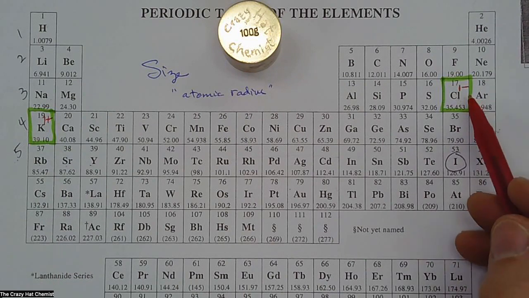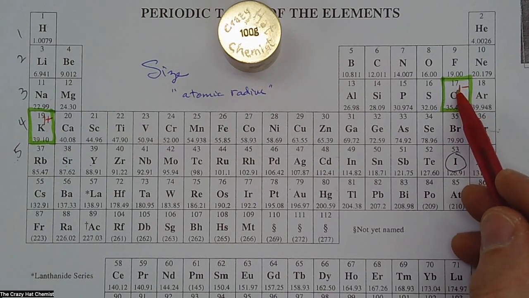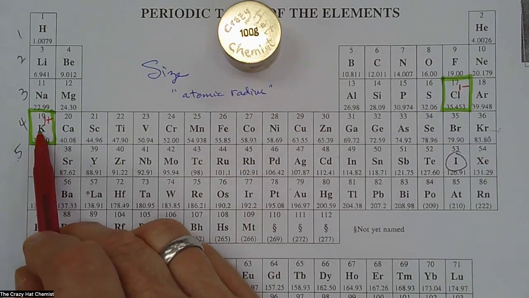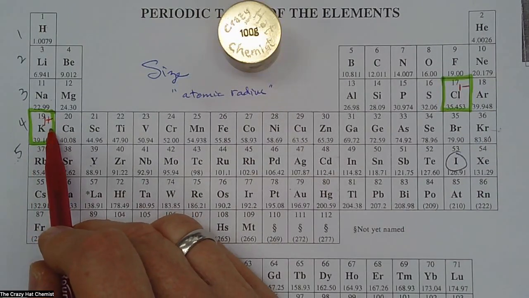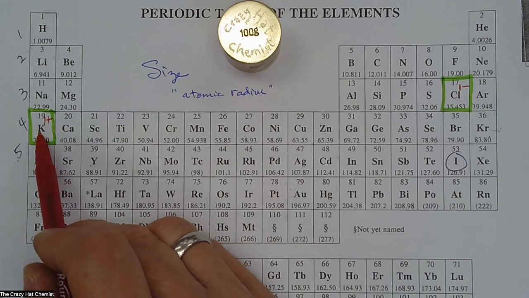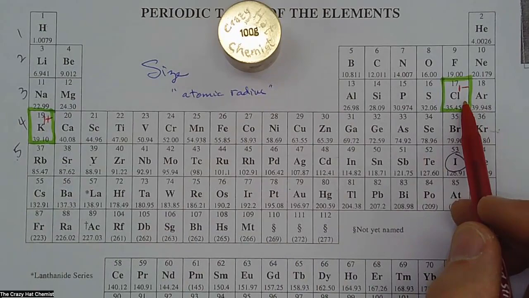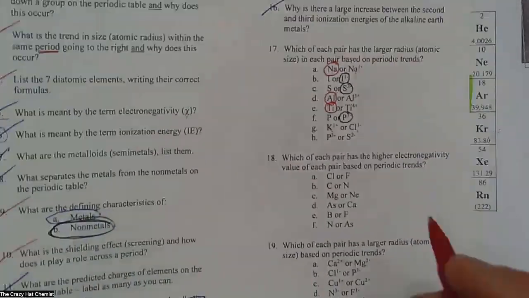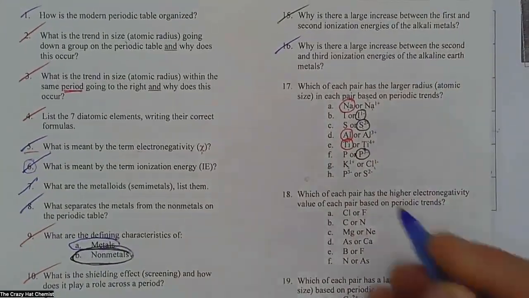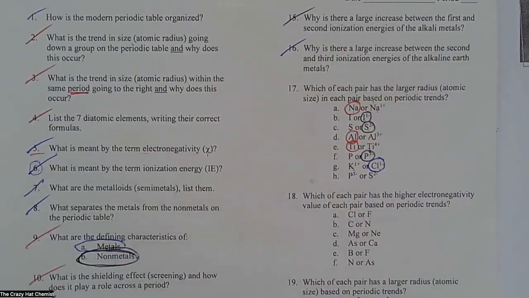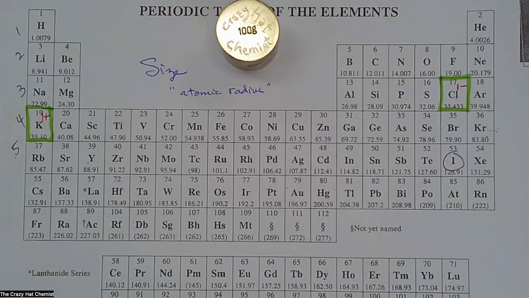So the chloride ion is going to gain an electron and its effective nuclear charge is going to decrease. So it's going to get bigger. Whereas the potassium ion is going to lose an electron and its effective nuclear charge is going to increase and it's going to get smaller. So which one is going to be larger? Well, that would be the chloride ion. The chloride ion is going to be larger than the potassium ion because they are what are called isoelectronic. So that's a very important concept here.